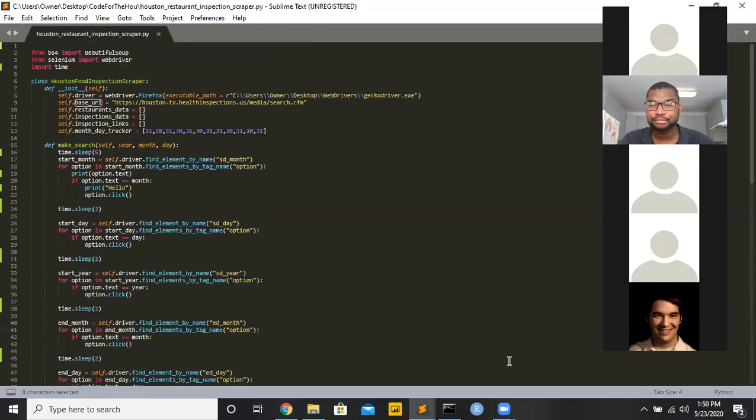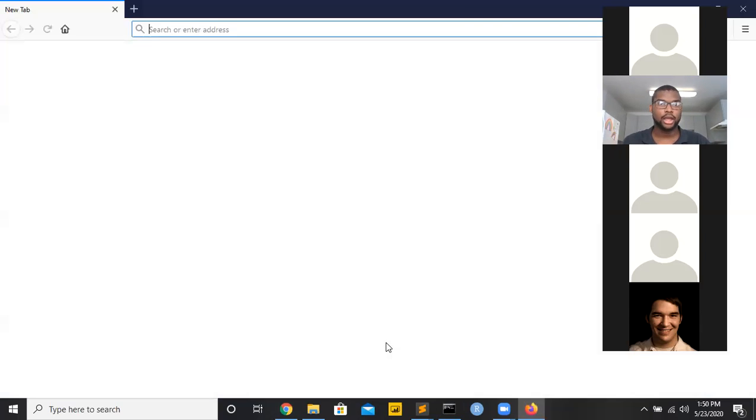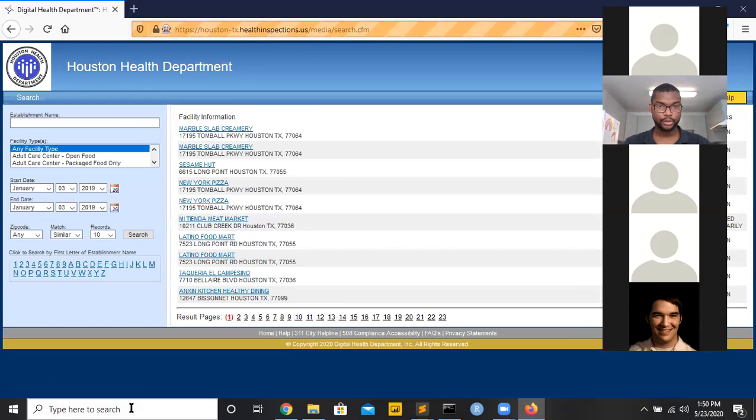So now I'm going to run it again, and you'll see it boot up and instantly go to that particular link. And as you'll see on the left-hand side, you'll start seeing it change some of the elements. It's delayed because I put those sleeps in. However, if you removed those, it would move a lot quicker for sure. And that's how it works.